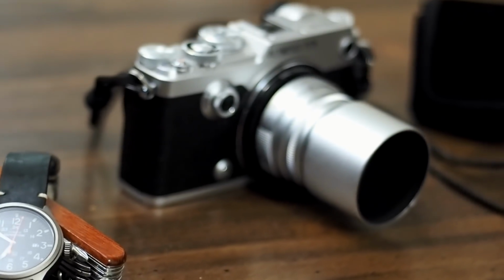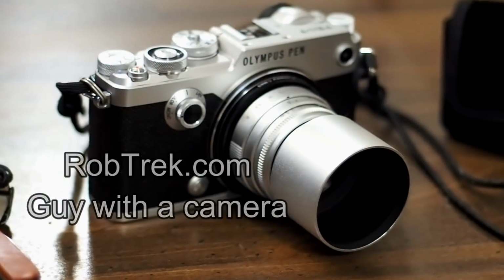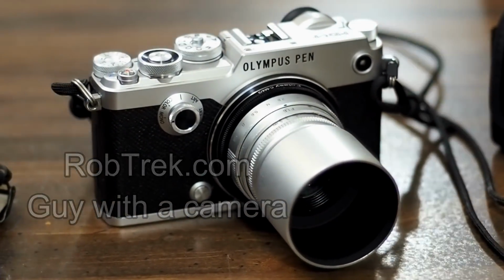Today I'm going to share with you the settings I use when I go out shooting with my Olympus camera. Okay, so straight out of the box, the Olympus cameras really take great pictures.